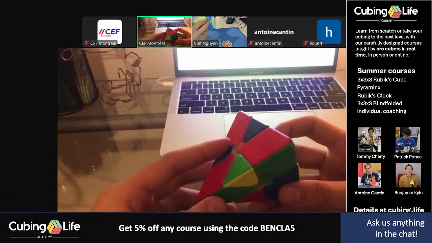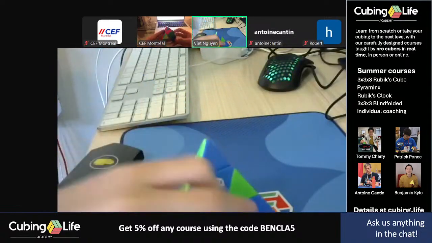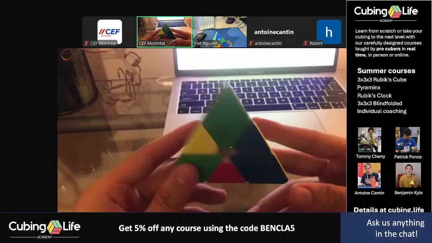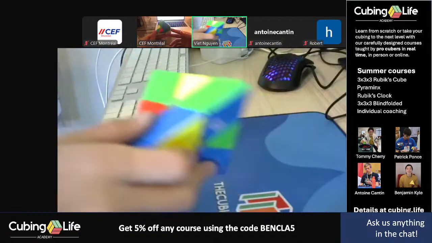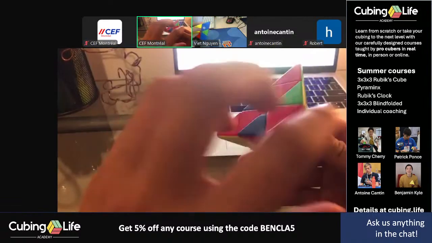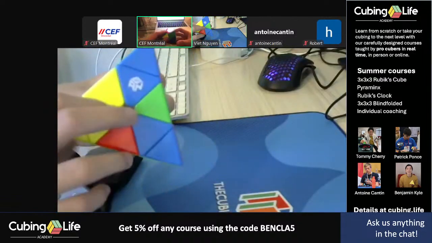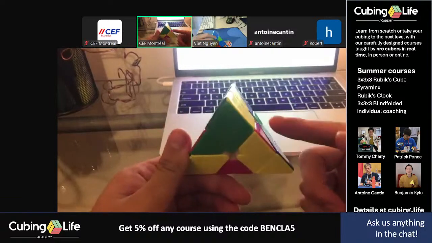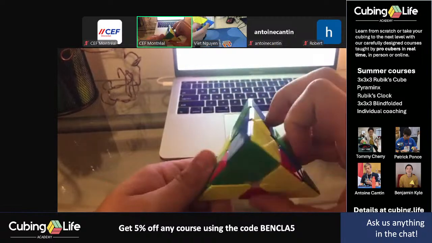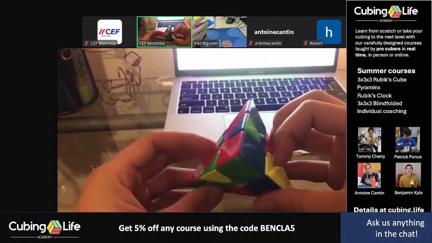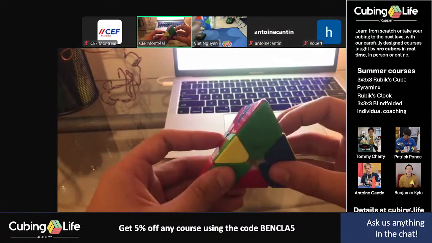Wait, no. I could do a 4 move one. What's the 4 move? L R U L prime. That's not a V because, oh wait, no, I forgot. But that's good thinking. That's very similar to the last scramble. But anyways, the 3 move V here involves this yellow red edge. As we're solving this center, we can insert it to the back left with L prime R L, holding yellow on bottom.